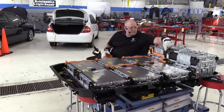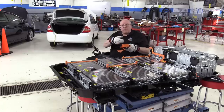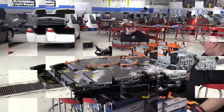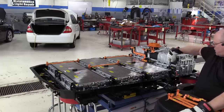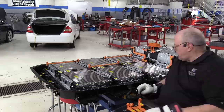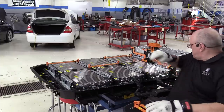Then connecting positive of battery module five to negative of battery module six, we have our service plug lever connector, the one that disconnects the battery right in the middle, and that is going to sit right there. Okay, then we have the positive of battery module six that hooks to the negative of battery module seven. Just like this. Then we have the positive of battery module seven that hooks to the negative of battery module eight.